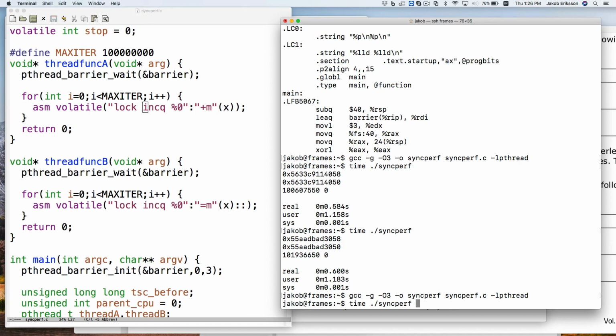This is kind of a tricky one, I think. So there's a couple of choices. Well, I guess what really should happen is the cache line should go from one side to the other side and then back and forth like this, right? Keep incrementing. And so that's going to be slow. There's relatively long latency to move the cache line. So maybe it ought to be similar to the mfence case.